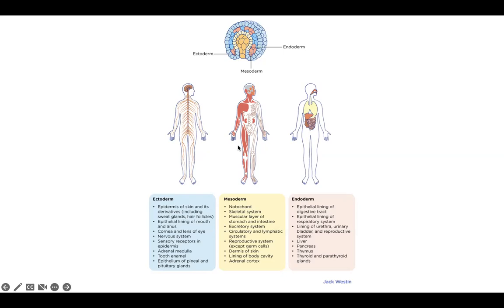The mesoderm gives rise to everything in the middle. For example, your skeletal system and the muscular layer, and you can actually see the mesoderm in the middle, right? Think of it as the middle of the body: we have the muscles, the circulatory and lymphatic systems, reproductive organs, the adrenal glands. And then we have the endoderm, which gives rise to your major organs, such as your liver, pancreas, thymus, and the majority of the digestive tract.